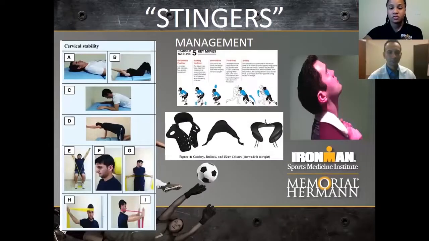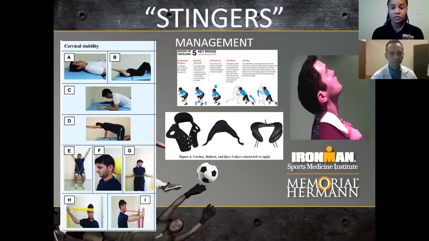So a lot of things we do prevention-wise, you'll see the cowboy collars come out for those, and that keeps them from side-to-side motion, from moving too far. We'll do management with good head techniques, practicing heads-up tackling. You'll do good stretching maneuvers, so helping them get their range of motion back, making sure if they go through motion, they're not experiencing any symptoms. And then it's just a lot of strengthening going on to help stabilize that neck.